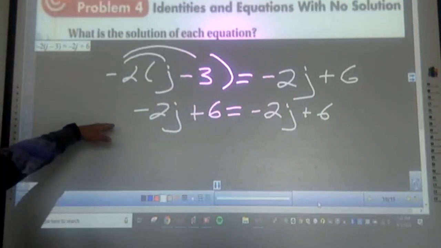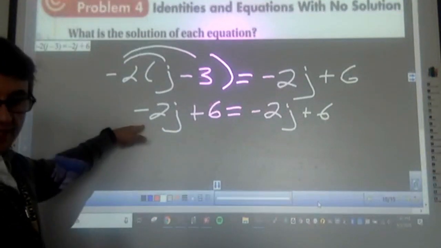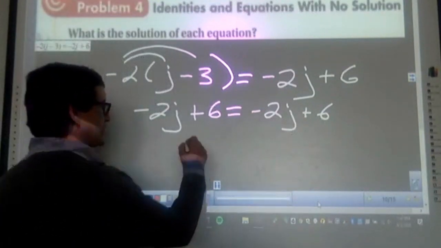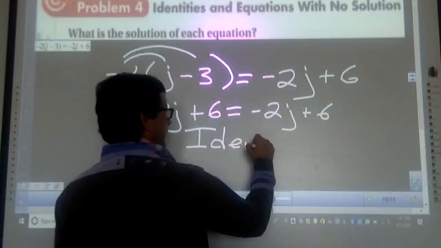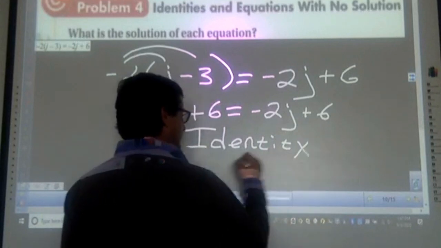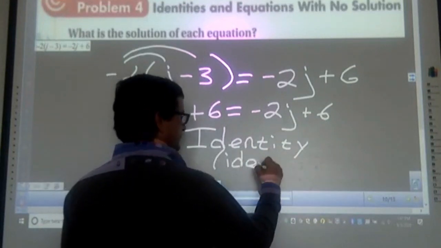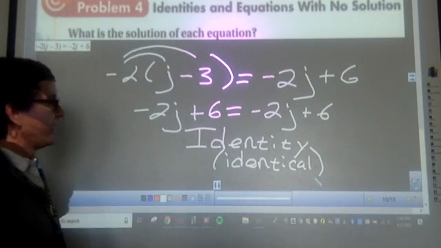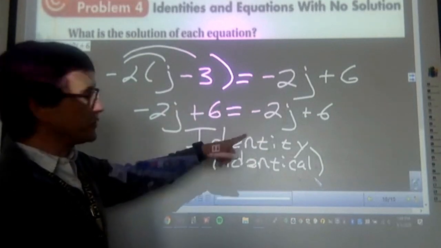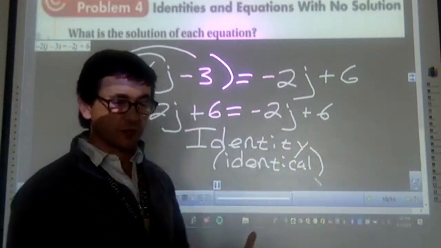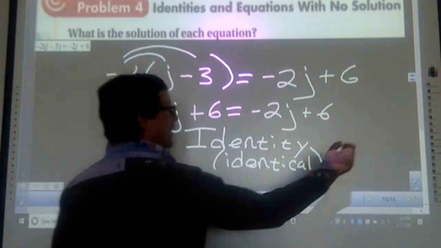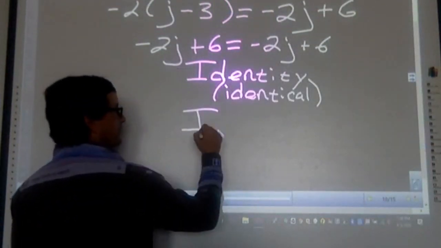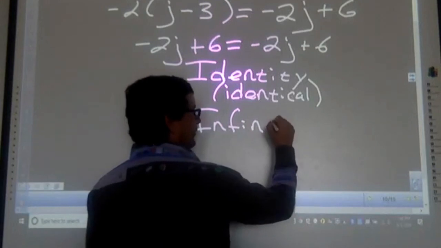So when you're doing these equations with variables on both sides, they're easier because they cause less work. Because we have the exact same thing on both sides, this is called an identity, because the two sides are identical, okay? So if we canceled, if we added the two j's, we'd end up with 6 equals 6, which is true. So it's an identity, and also we say infinite solutions. And it just depends on the problem how they want you to write that, and they'll tell you.